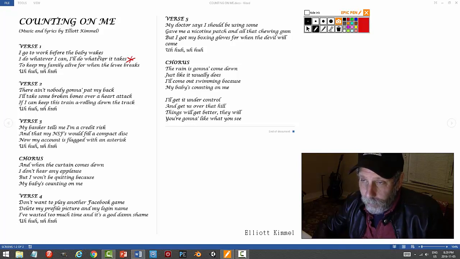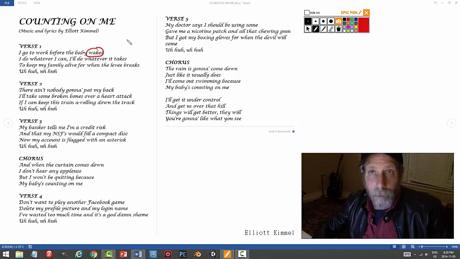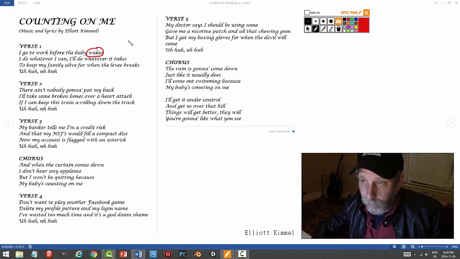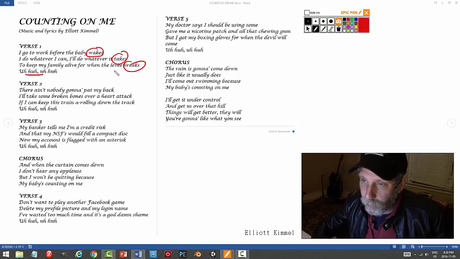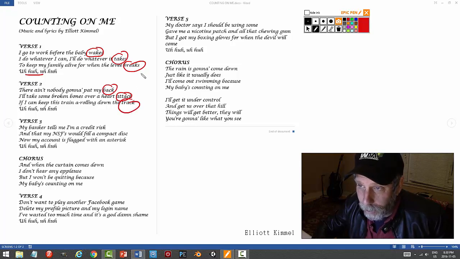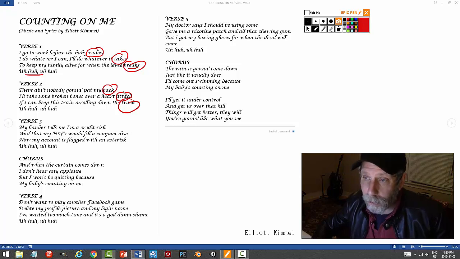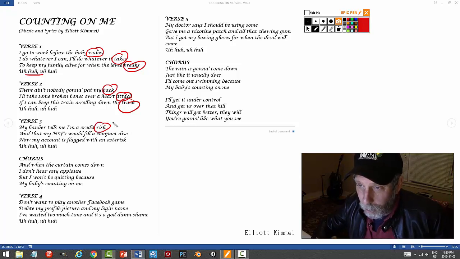So, I want my rhyme scheme to work out first of all. This is a bit more complicated than just A B C A or something like that. There's a rhyme there, and there's a rhyme there, and then we have these complicated lyrics. I should be repeating that everywhere, and I want to make sure that I'm not using the same rhyme. Breaks, and down here I have takes or makes or something. A lot of songs do that, but I don't like to do that. So I've got my rhyme scheme here: risk, disc, asterisk. Now, this word is a little bit similar to this, so we'll get to that when we get there.